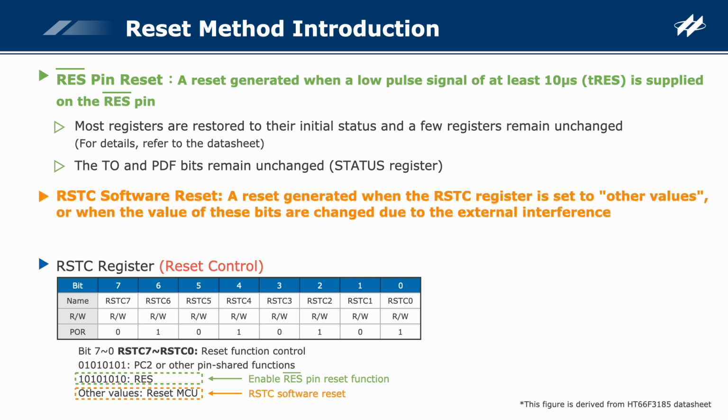When the RSTC register is set to other values, or when the value of these bits is changed due to the external interference, the MCU will be reset, that is, the RSTC register software reset. At the same time, the RSTC register software reset flag RSTF will be set to 1.